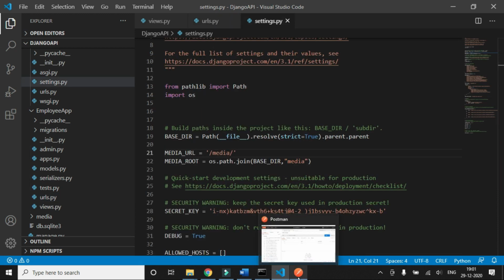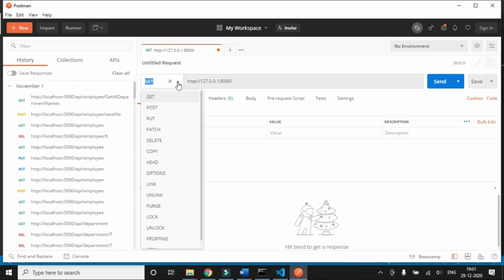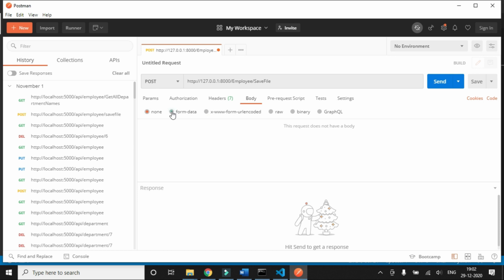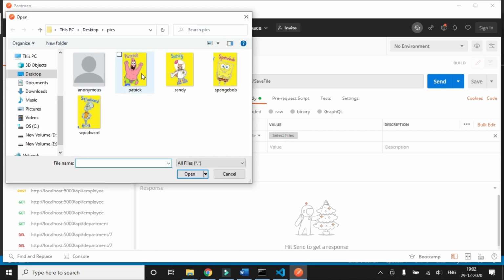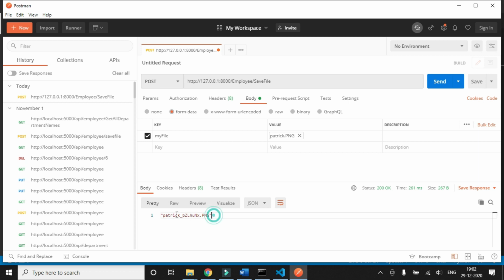Now let's test it by uploading an image. It should be a post request. Upload API method now works as expected.